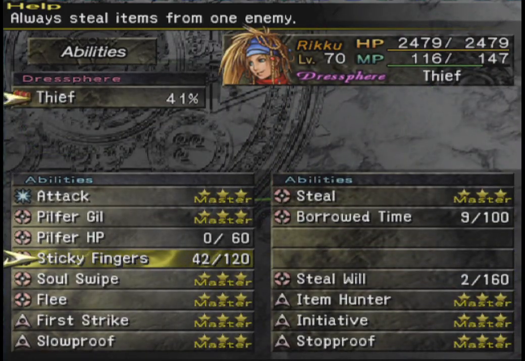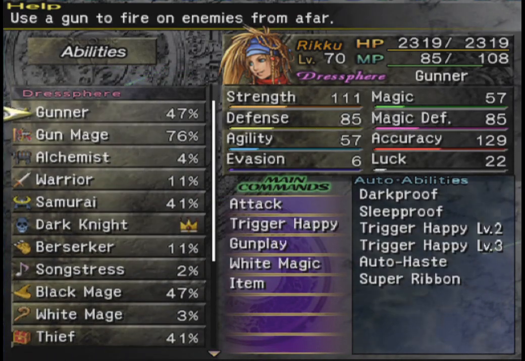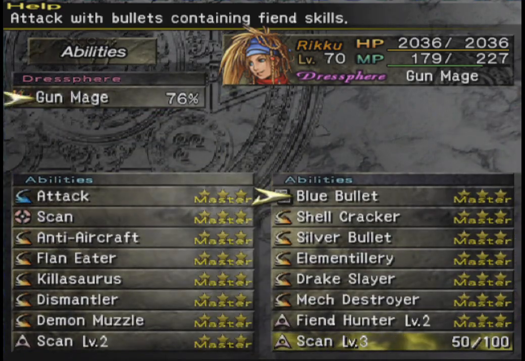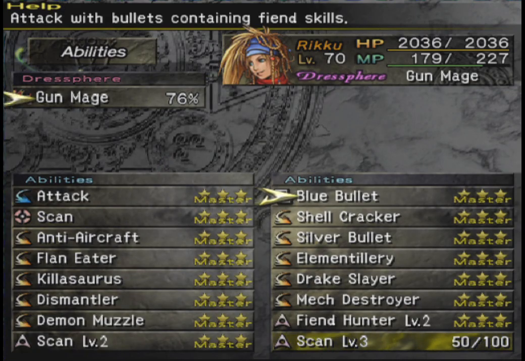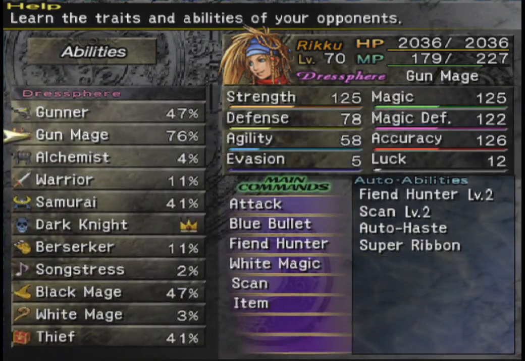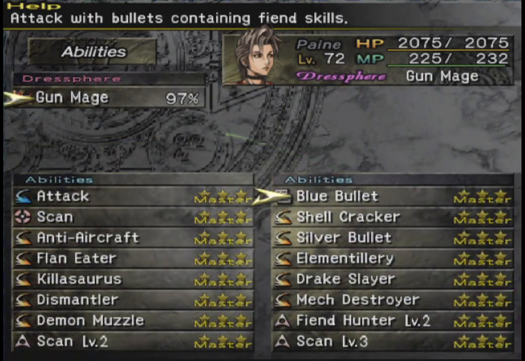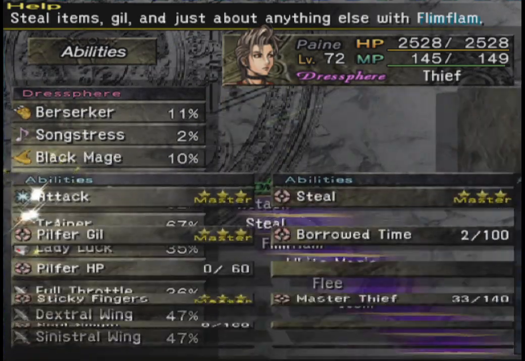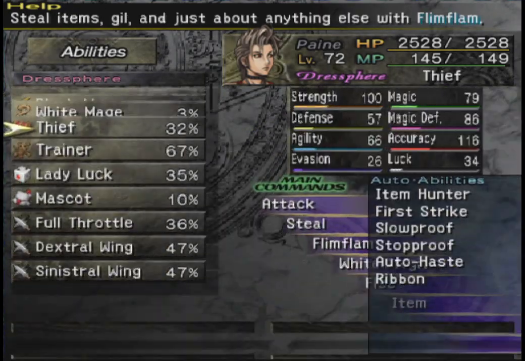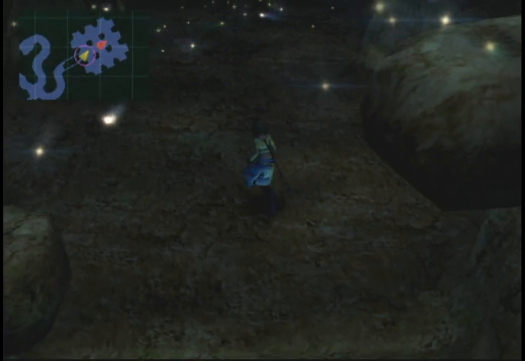Riku's back on Sticky Fingers since learning Soul Swipe, and still working on Ribbon for her with the Mascot. She's still working on Scan level 3 here, so she'll be taking care of any scanning we need to do as we're taking the HP down. And then Pain obviously is still looking for those last three abilities there. She's still working on Mascot as well, and her Thief Dress Sphere is still working on Master Thief there. Alright, that's about it. So let's go.